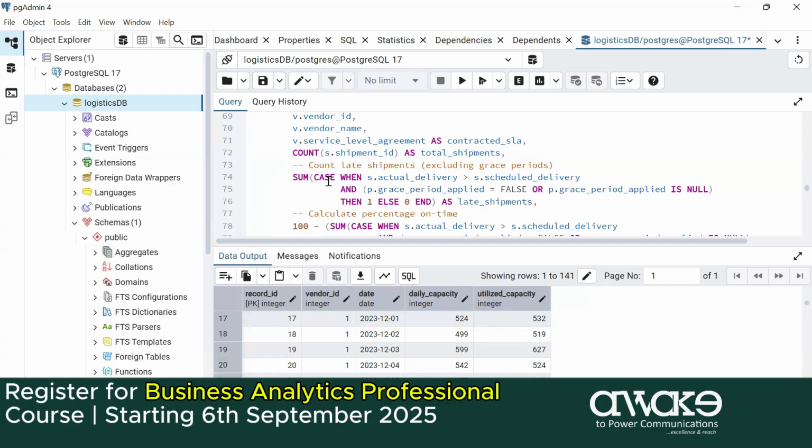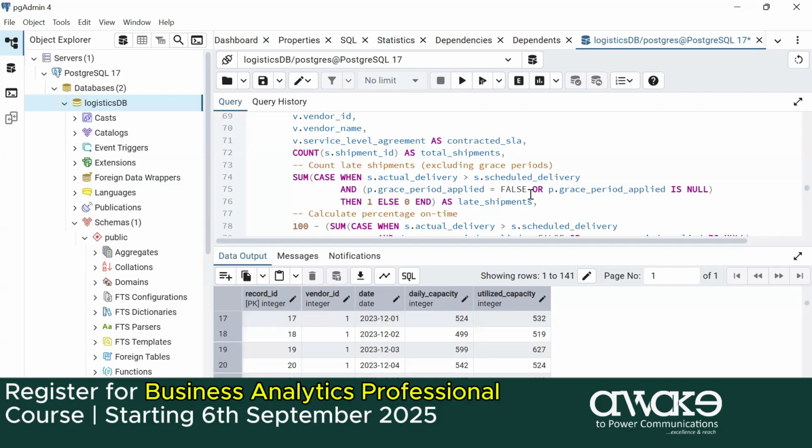And we want to sum when, so we are using CASE WHEN the actual delivery from our shipments table, that is what S.actual_delivery means, is greater than what? The scheduled delivery from our shipment table. This condition and the following condition, that is, where the grace period from our penalties table, what we mean by P.grace_period, apply.